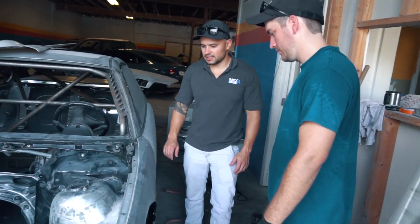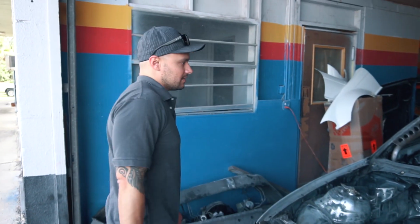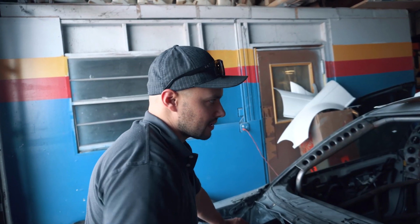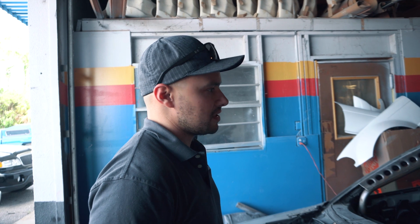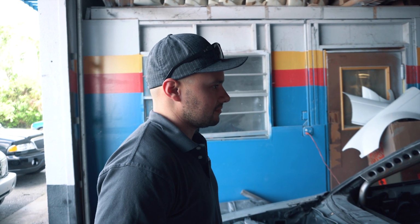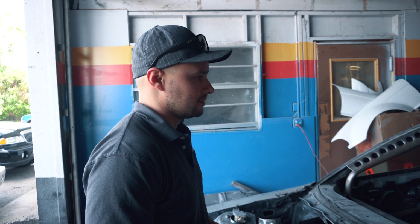Final step before it gets painted. It'll probably get painted on Monday and back to our shop by midweek, and we have a lot of work to do. So once it's back at the shop, I think that we can put it together in maybe 2 months, maybe a little bit less, and then we'll send it to get the harness done. Once that's done, we're ready to roll.